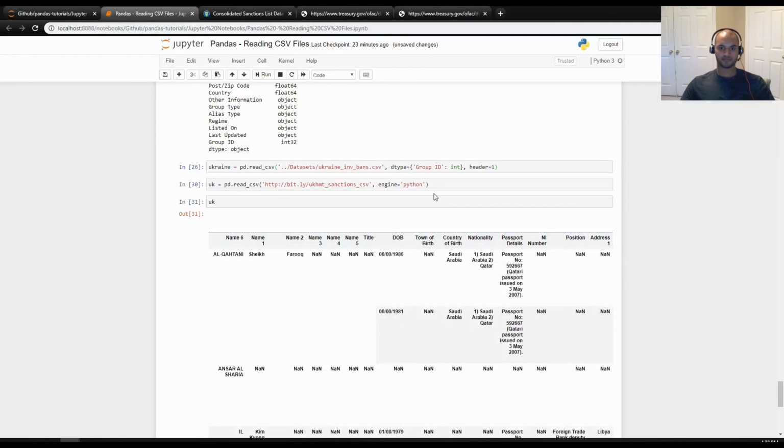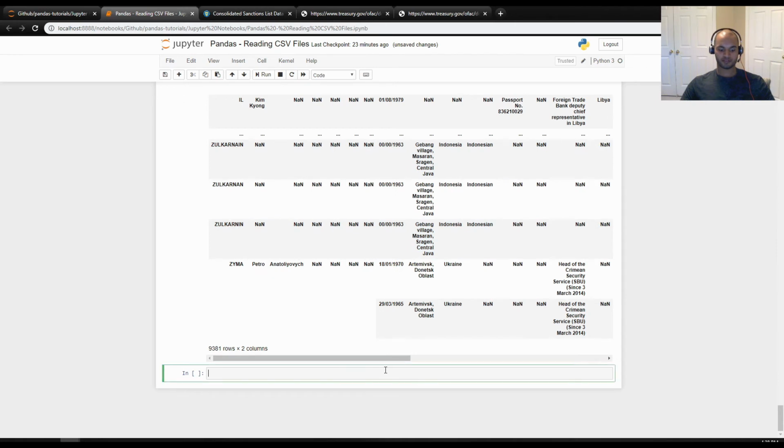Just easy. All we have to do is define the skip rows keyword argument to be the amount of rows we want to skip, or this can also be a list with the index locations of the rows we want to skip.